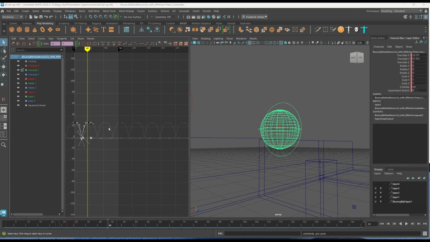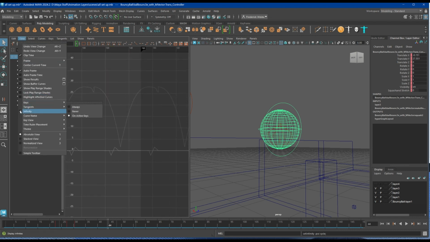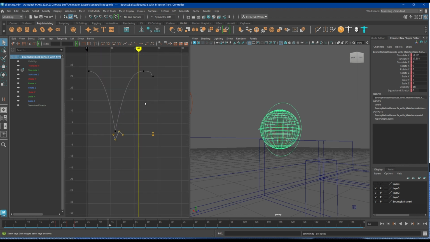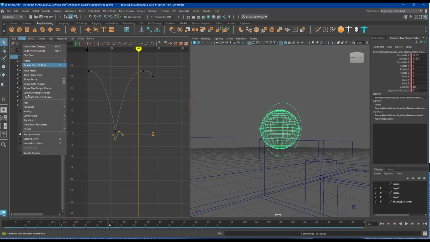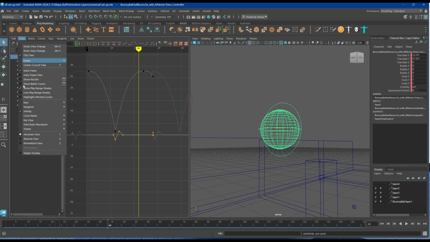All right, so I set this up a little bit easier to see, but I've got my very basic animation. So I'm just going to turn off infinity for a second. There we go. And there's this. Okay. I will turn infinity back on. There you go. I don't know why they do that, but they do.